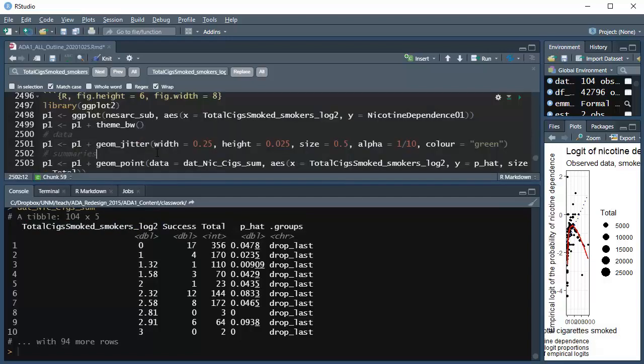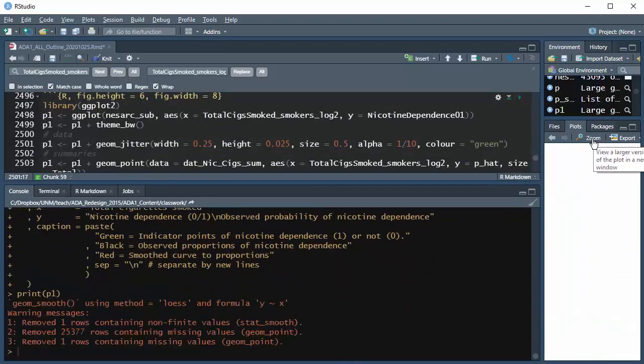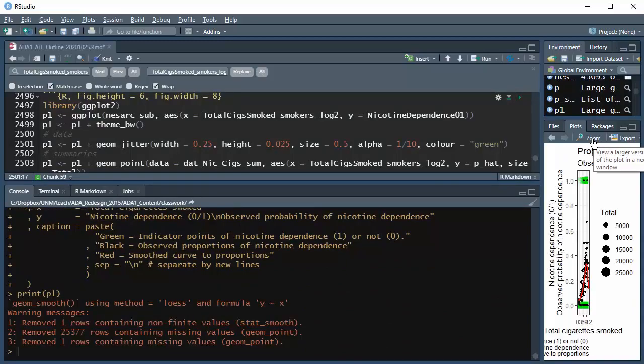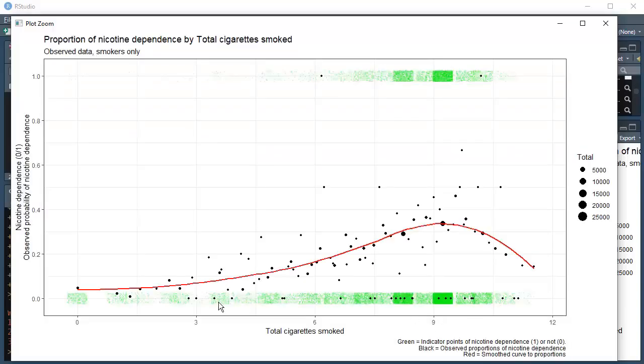I'm going to plot the data. We can zoom in on this plot once it finishes. And now this should look substantially different because it will have changed the shape of the x-axis. Interesting. Previously the curve rose steeply and then trailed off downward.